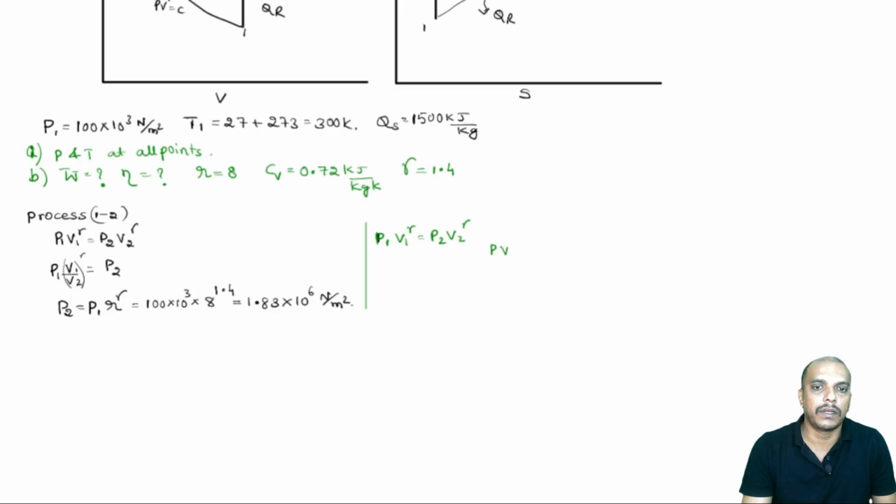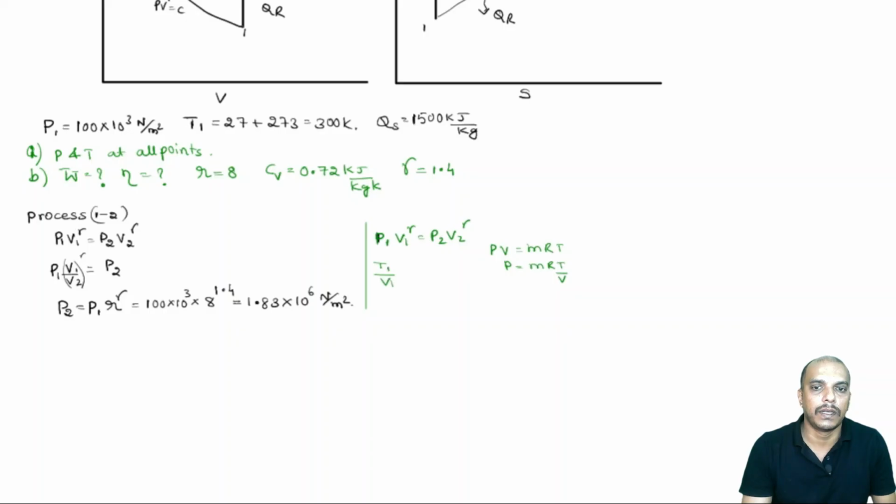That we have done it plenty of times. Now, PV is equal to mRT expression I will use. So, I want to eliminate pressure. If I want to eliminate pressure, it has to be mRT by V. So, mR will get cancelled out. So, in place of pressure, I need to use temperature ratio.